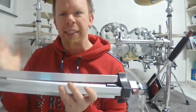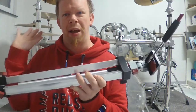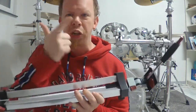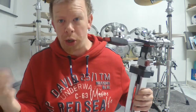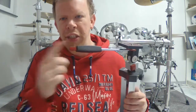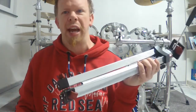Let's get to the functionality. There are two things about this tripod that disappoint me. The first is I don't know what this part here is used for — maybe you can write it in the comments. I can push it in and it goes back out, but I have no idea what it's for.